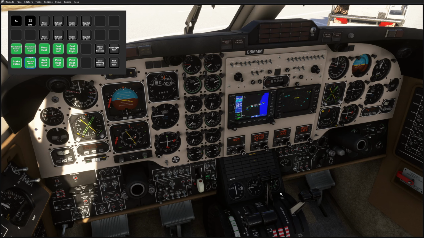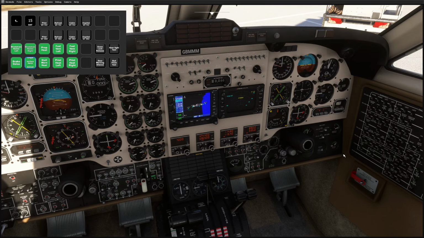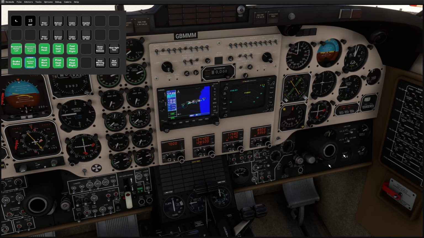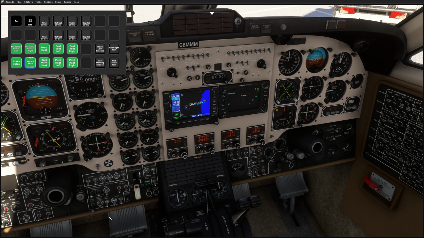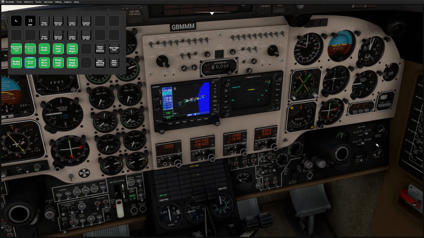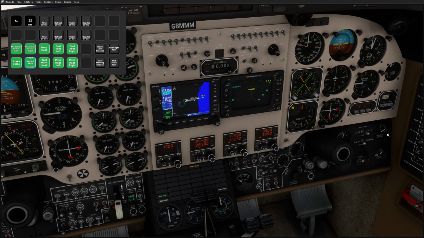Okay, so let's see if we can see that working. What we're looking for over here is the pneumatic pressure. So firstly I'll do the single press, and you can see the pneumatic pressure just changes slightly. Now if I hold it down, I should go into manual mode, and that'll go for 2 minutes maximum. But as soon as I let go, it should put it back to normal. So that's working properly, showing the pneumatic pressure changing.